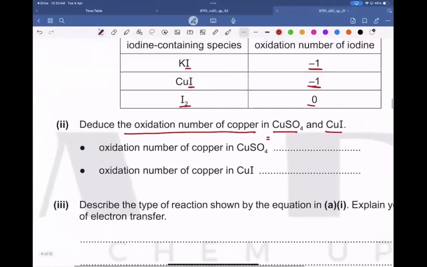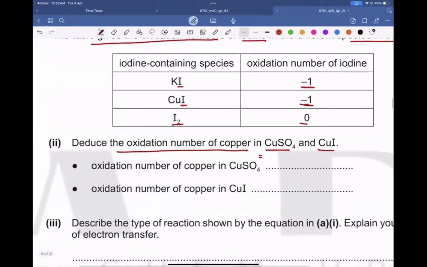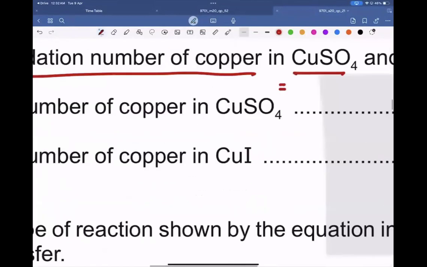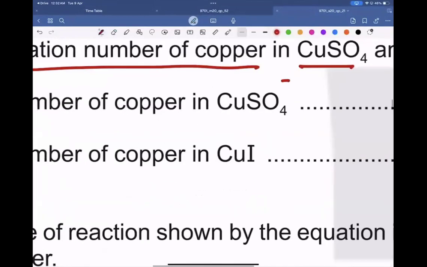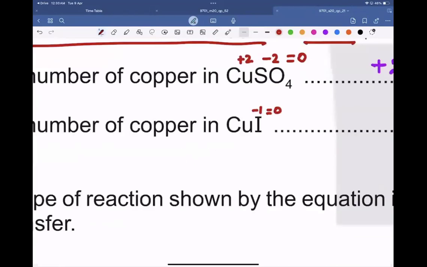Yeah. So we have to find the oxidation number of copper in copper sulfate and copper iodide, right? So see, if we work over here, there is no net charge, so it means it's 0, and we know that the sulfate is -2. So if the sulfate is -2, then it clearly indicates the copper must be +2 over here. Now, in the next one, so here I'm going to write +2. In the next one, the net charge is 0 because nothing is written, and iodide is -1.